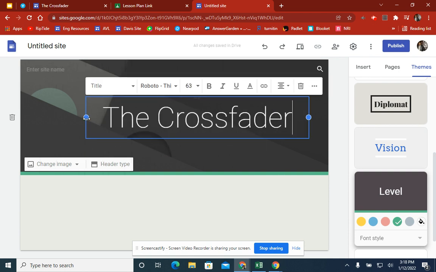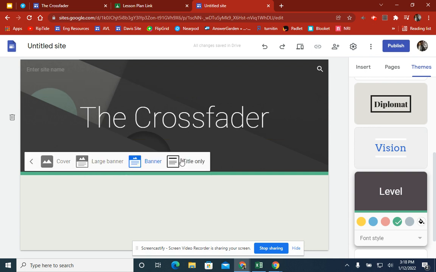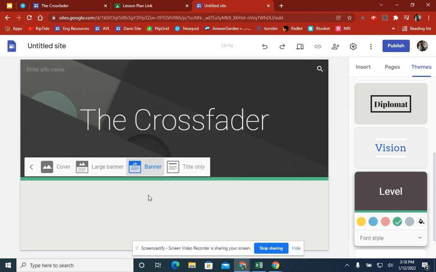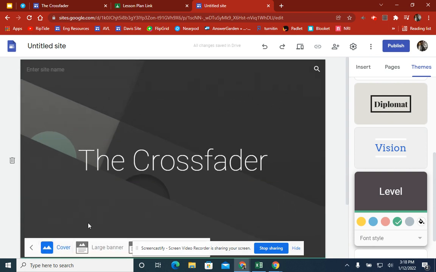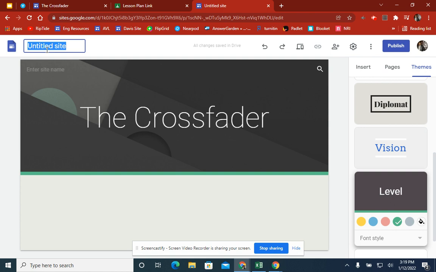It's a text box just like any other document, so you could take that and move it around the way you want to. You could change the type of banner you have. But most importantly, you have a name there and you have space to work in. Go ahead and save your thing by giving it a name. You can put your name on there or whatever you want to call it.